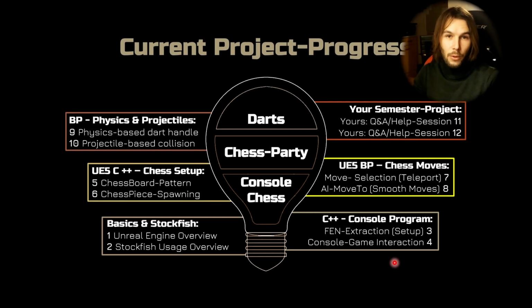As always, right before we start, let's first have a look at our current project progress. We are still in the BP part, which contains the chess moves, and the last thing we implemented in the last lecture was the move selection via clicks. So the actual chess pieces are now teleporting around.